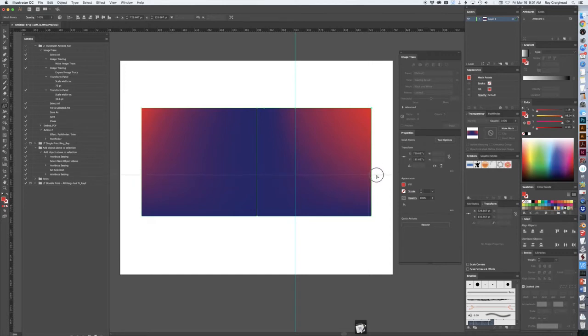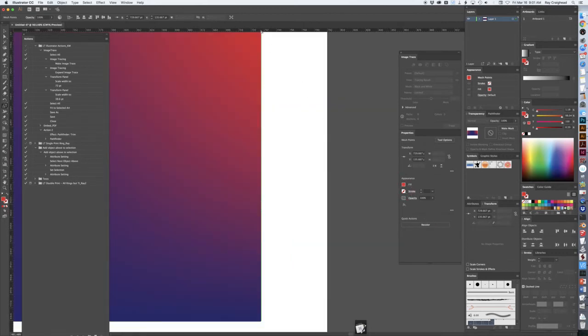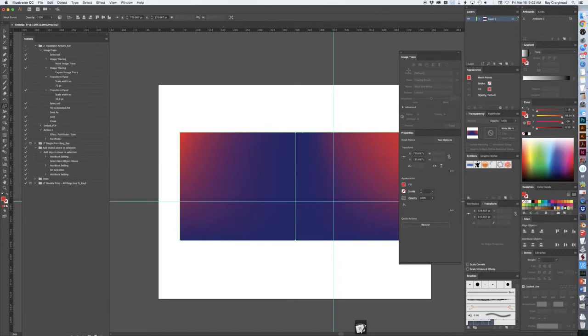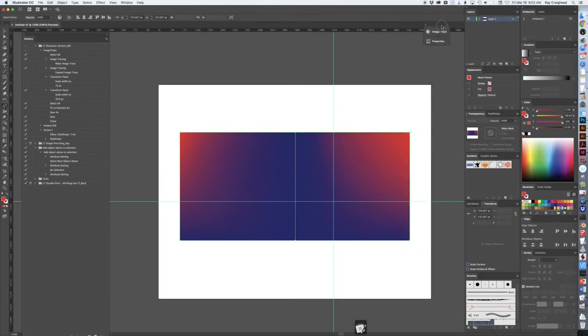I may have to zoom up or something. Let me zoom up. Let's try that again. There we go. Okay, so now if I come back and I'll hide this, now I can use that if I want to match this side. Now I want to get that into a mirror of this side.